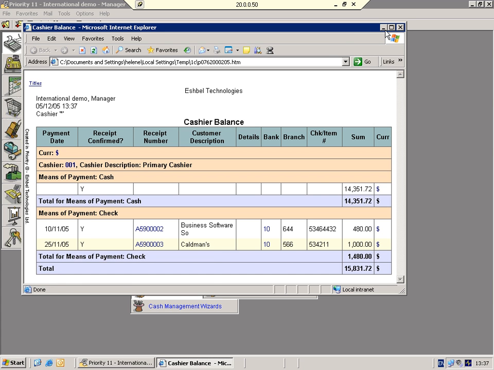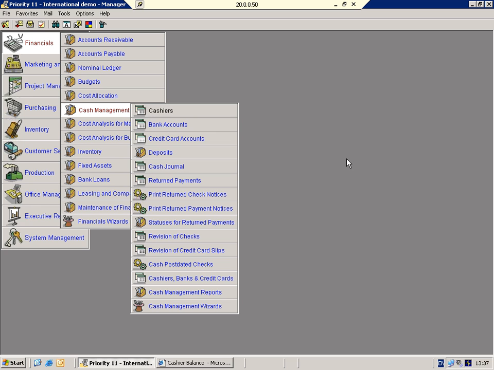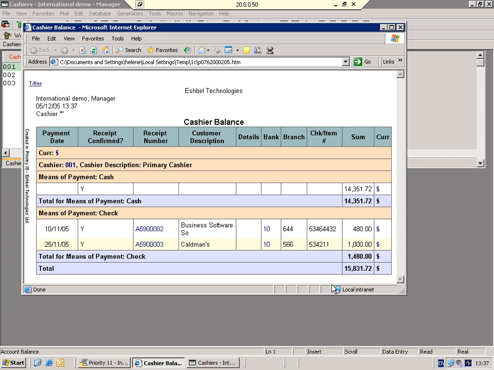Then enter the cashier's form. Check the balance appearing in the account balance column of that form against that appearing in the cashier balance report, and against the totals of whatever is physically at the cashier at the end of the last working day of the year. Save the report for year-end auditing purposes.